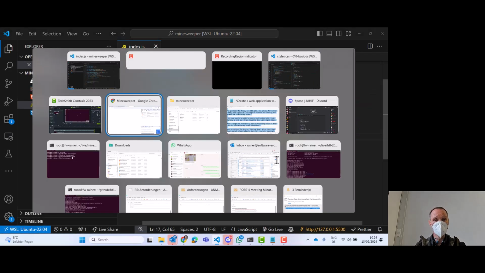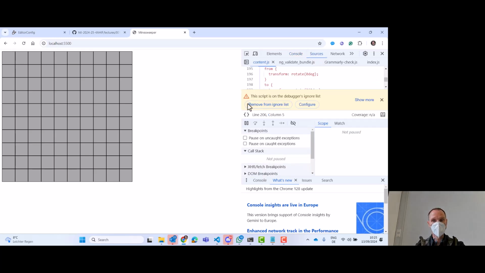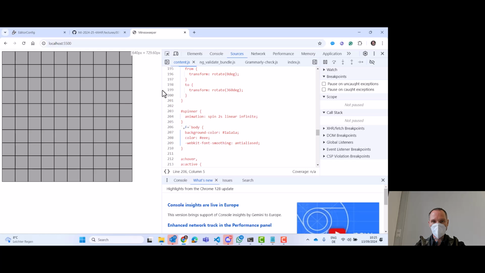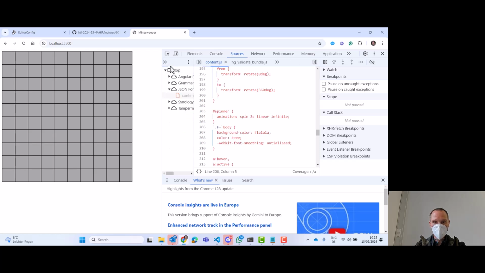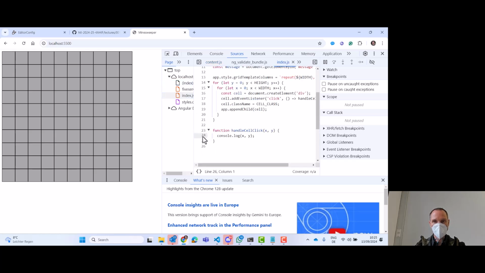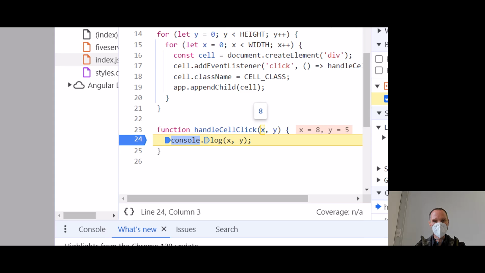And let me prove to you that this really works. If I click here, you see 0, 0. If I click here, you see 9, 9. See that one? If I click here, 8, 4. And this is exactly what we want. If we go to the development tools, make it a little bit larger, go to page, use our index.js, I set a breakpoint here, and I click here, then you see that x has the value 8, this one, and y has the value 5. So this is where the capturing happened.